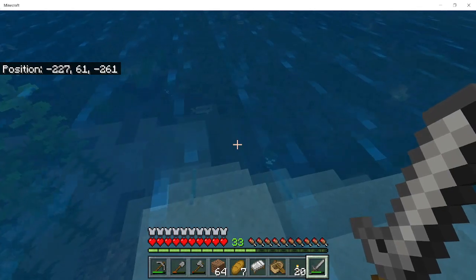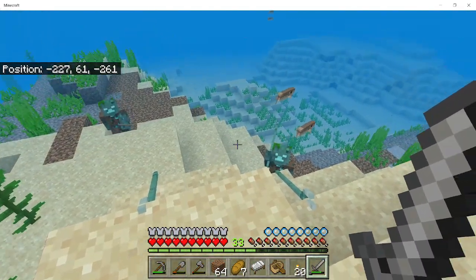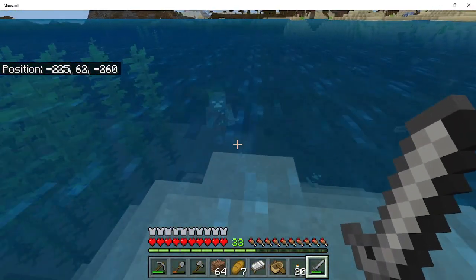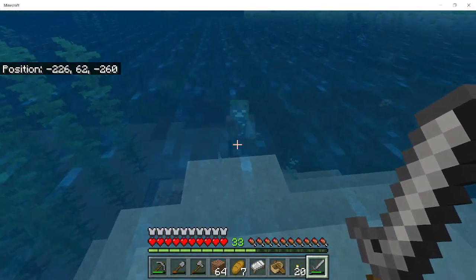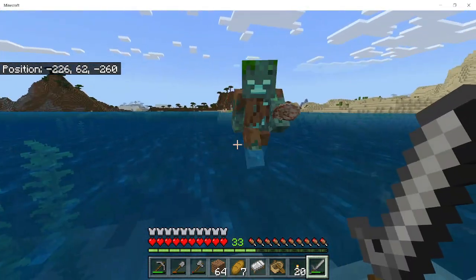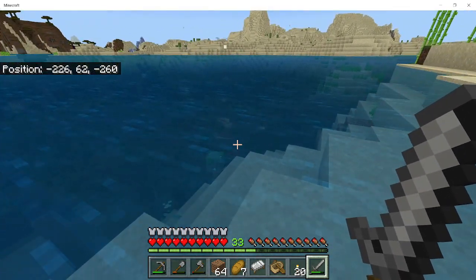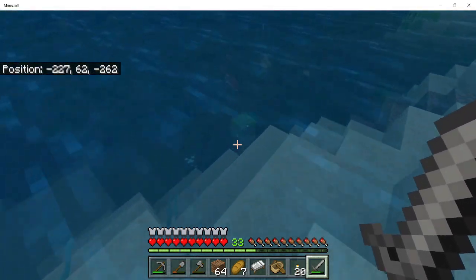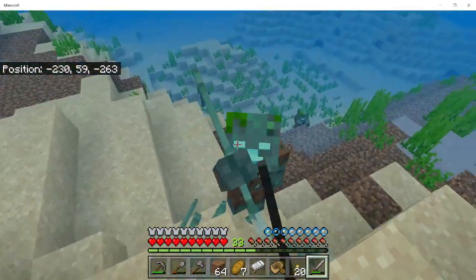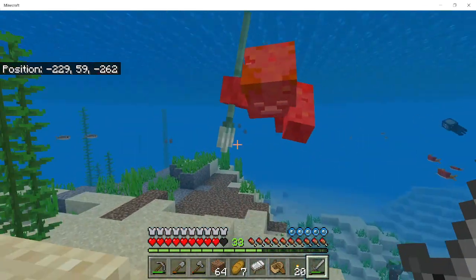Let me take a look here. You've got a shell. Why don't you come over here? Maybe I can beat you up and get the other guy to come after me. This ranged weapon. Aw, you don't want to play anymore? Come here. Come here! Okay, got you.